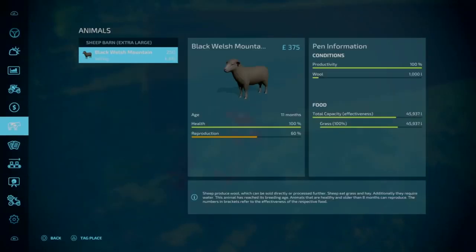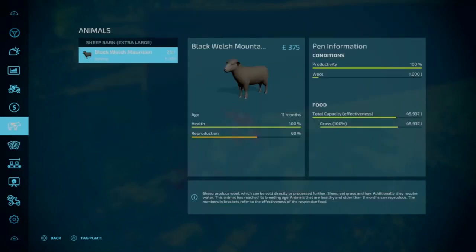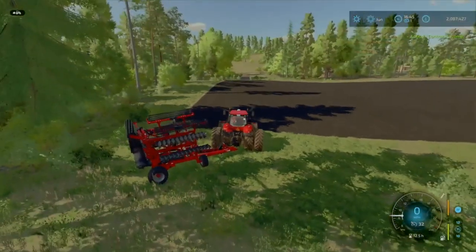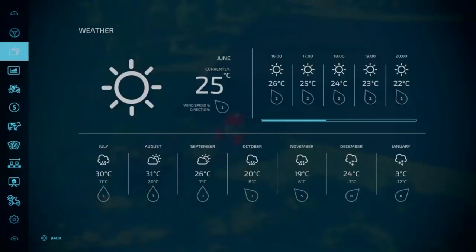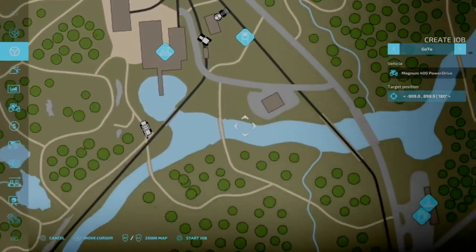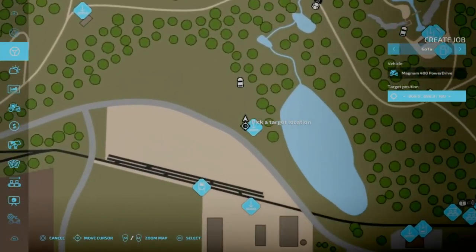So we should be done on our contracts, except the deadwood contract, we'll do that at some point as well. But yeah, with contracts here and there, we'll get it again. Not in a rush to get it done, so I'm not too concerned in terms of exactly when we'll get it done.